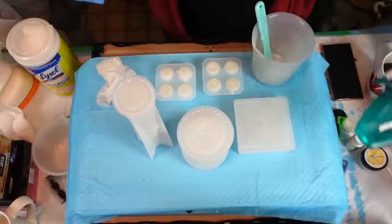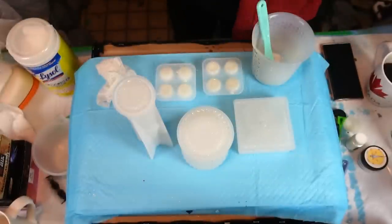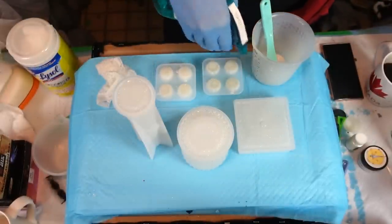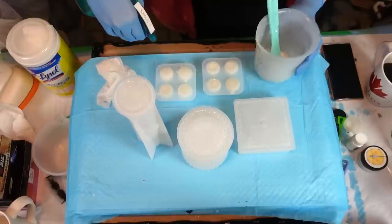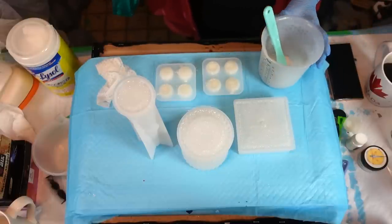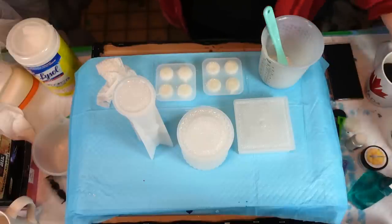So what I'm going to do is give it all a good spray with my 99% alcohol, because after paying $35 for this kit, I am not going to destroy it my first time using it. Because I've done that before, using a kitchen torch, which I wouldn't use on this one.